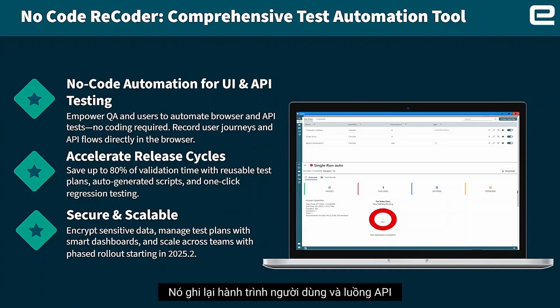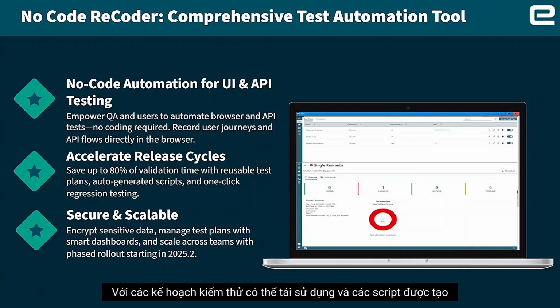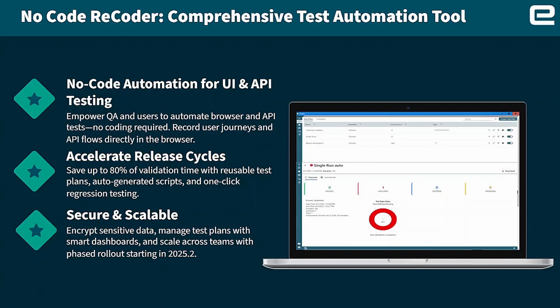It records users' journeys and API flows directly in the browser, making test creation intuitive and fast. With reusable test plans and auto-generated scripts, users are saving up to 80% of their validation time. This means faster testing and more confidence in every upgrade.